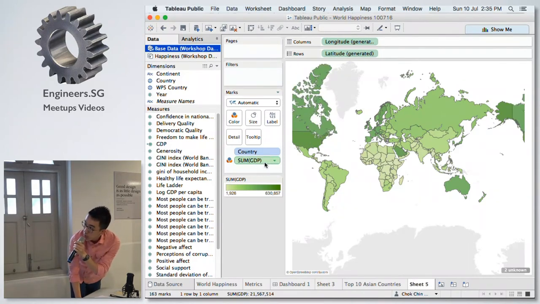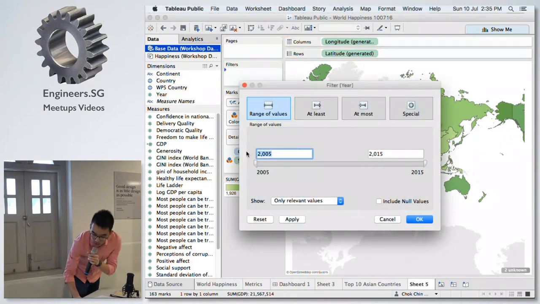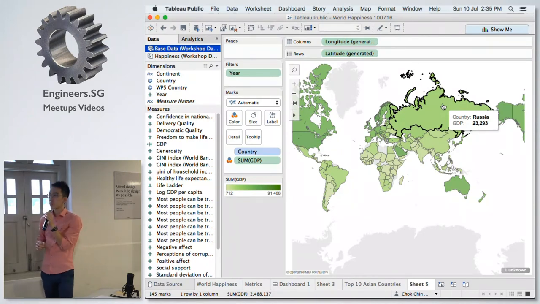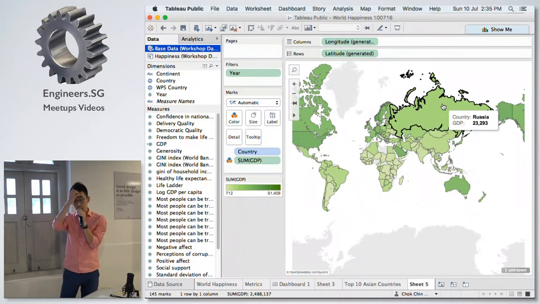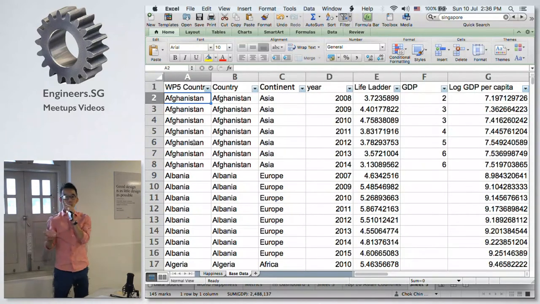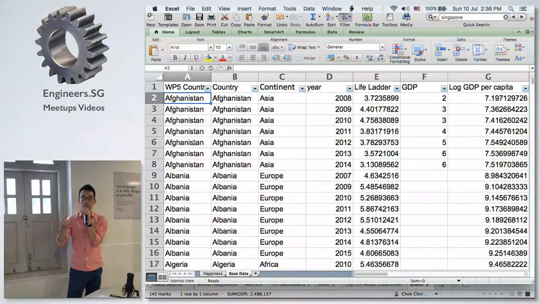So for example, if I just want to look at a particular year, 2014. Right now this Russia value is 22,000. If I create a filter and just look at 2014, the value is going to change. So take note. Sometimes it's not very apparent, and you might make mistakes unknowingly. This happens when your data set has, say, Apple prices from different countries for different years. Are you talking about a particular year? Are you talking about the average across 5 years, or are you talking about the price of Apple summing them up? It's all different.